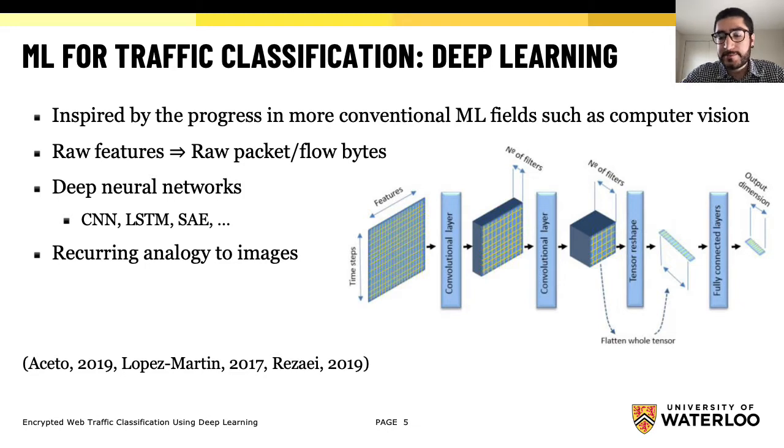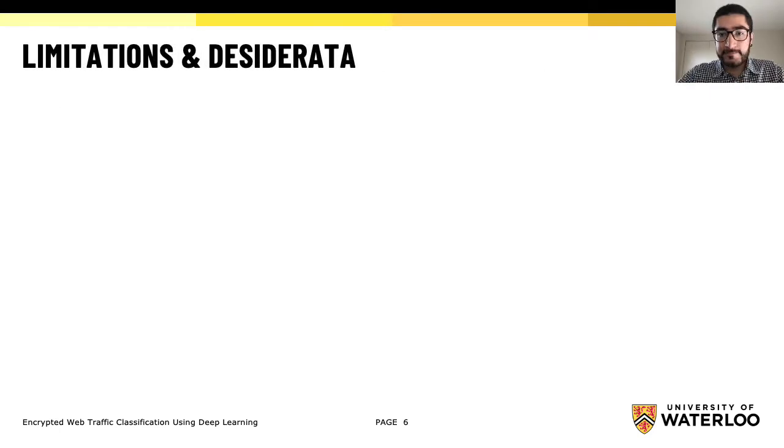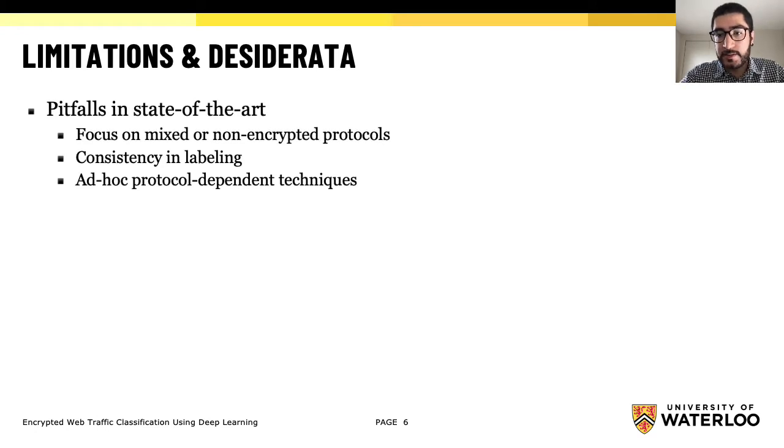So this is a major inspiration of our work. We need to apply some sort of domain knowledge and change the way that we deal with encrypted traffic. There are multiple considerations regarding the state of the art that motivate our approach and compel us to design our own framework. We already mentioned encryption. Non-encrypted traffic can be deterministically classified in theory in most use cases at a very low cost using simple header matching. So training deep learning models running on hundreds of GPU cores to do that is sort of pointless.